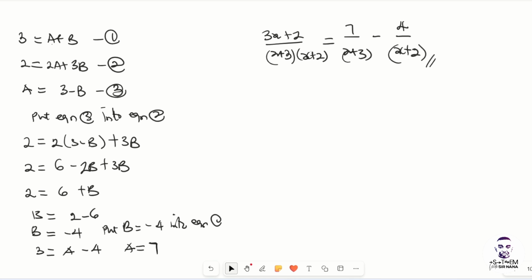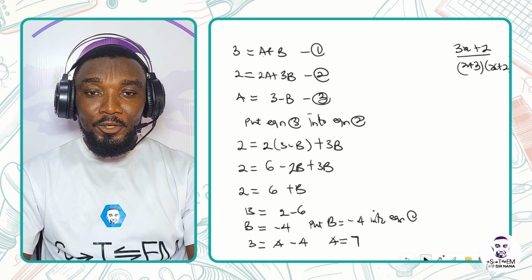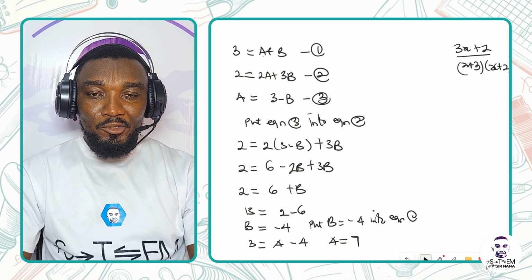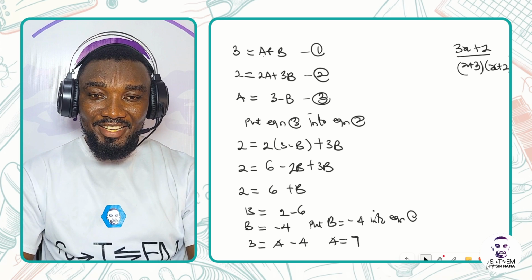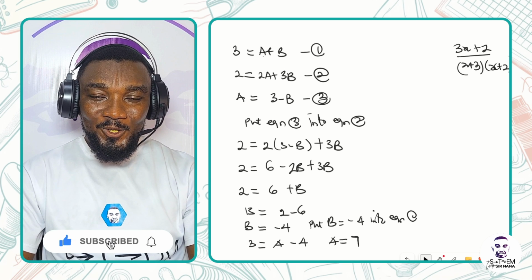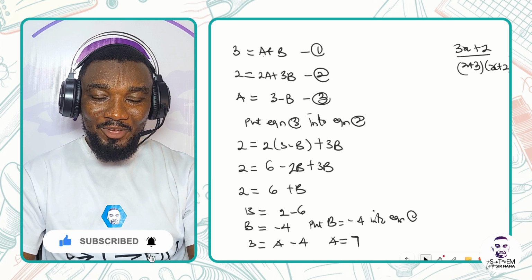And this is a form that we can work with easier, right? So we've simplified it or decomposed it into forms that we can work with easier. So in this lesson, we've looked at how we can solve for partial fractions where we have linear factors. We've used two alternate methods to be able to solve this. In our next lesson, we want to consider another question on solving for partial fractions when we have linear factors.